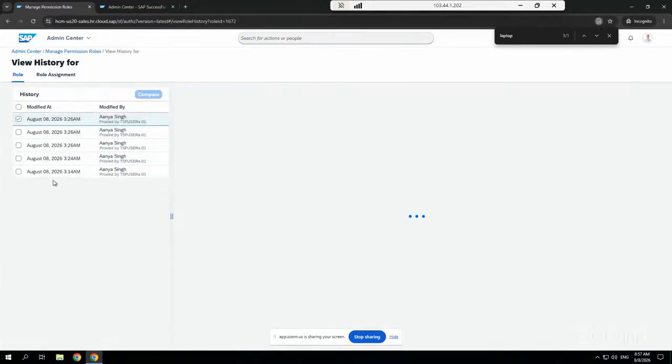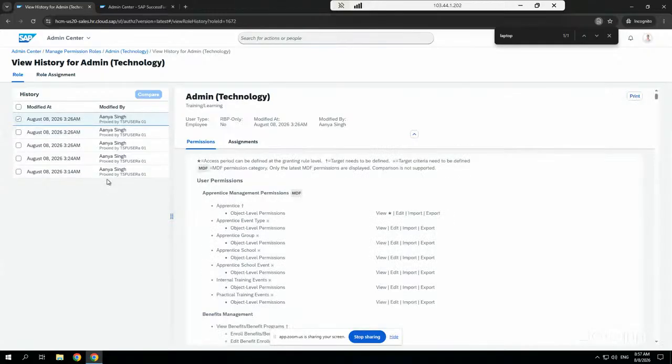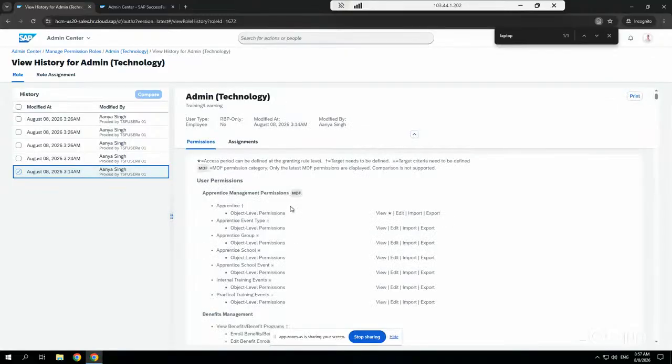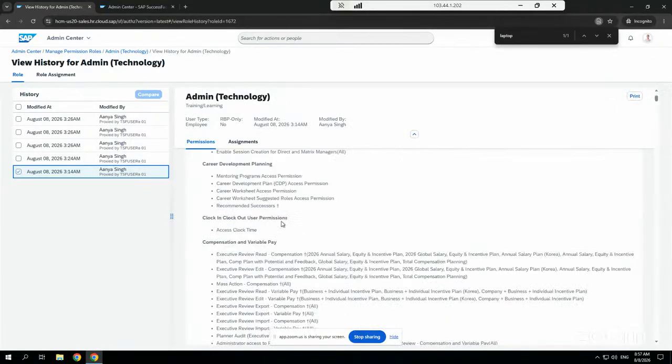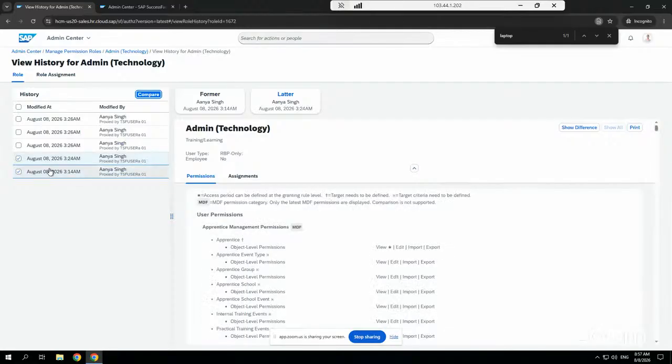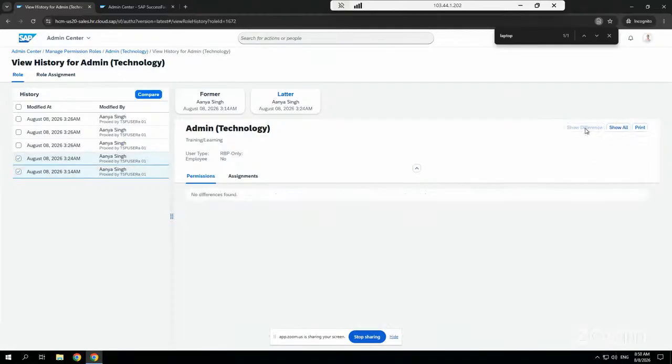Okay, view history is something. If you see, based on the timestamp, the changes that have been done. So on 1st August, what change has been done? These are all the changes that have been done. So compare. What is the change between these two timestamps? Show the difference.